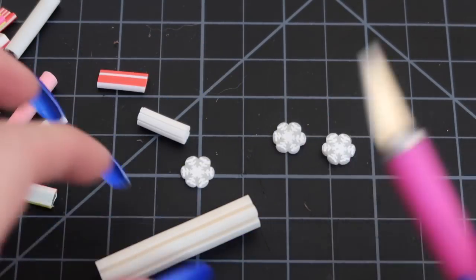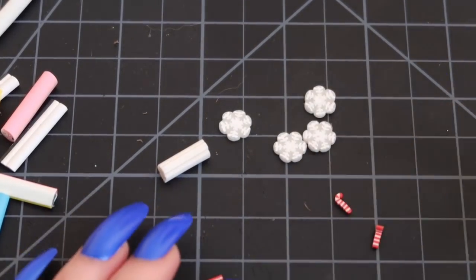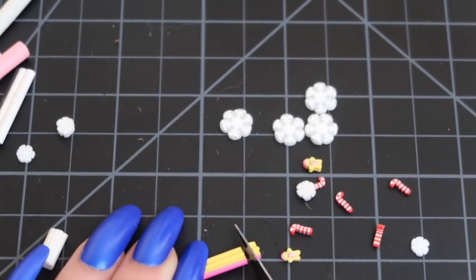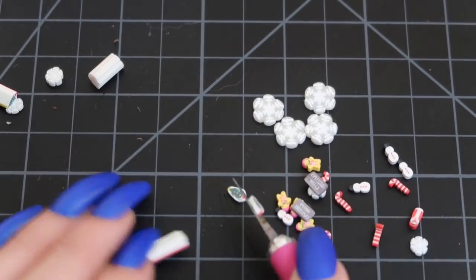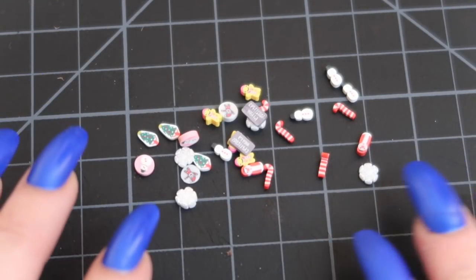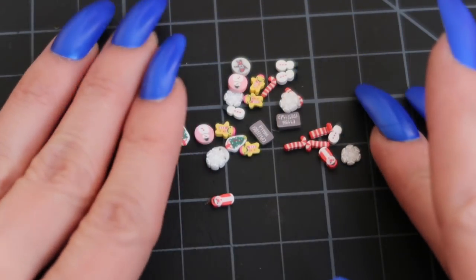So as you can see, each one of these canes has a different design, and what you do to use them is just take a knife or a blade, or if you have an X-Acto knife like I do, and cut them very thin to make little tiny designs for projects like this. There they are. There are all of our tiny little designs that we're going to put inside of our snow globe. They're so cute.